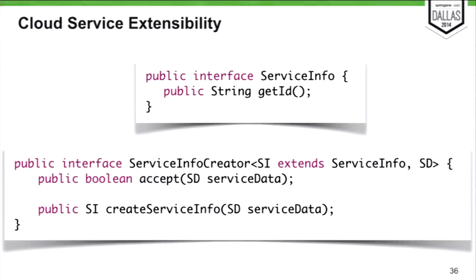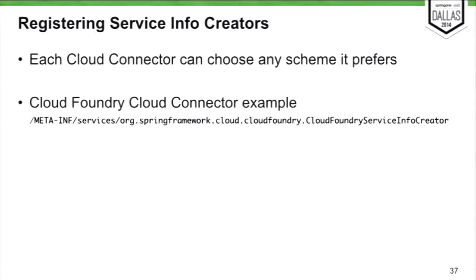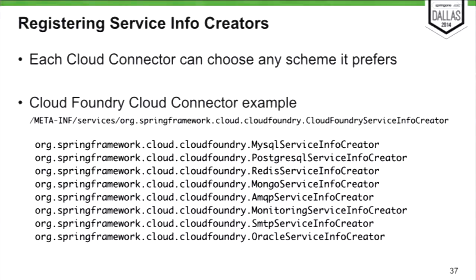Yeah. Correct. The question is if you want to support, let's say, an SMTP service on a new platform, then yes, you will have to implement a specific one, unless it is very close to one of these two, then you can just extend it. But you will have to list it nevertheless. So for example, this is listing the Cloud Foundry example. You see these package names have cloud.cloudfoundry.mysql service info creator. There are complementary classes of each one of these for Heroku that know how to take the Heroku flat environment variables, or just key value pairs, and parse the information out of them.